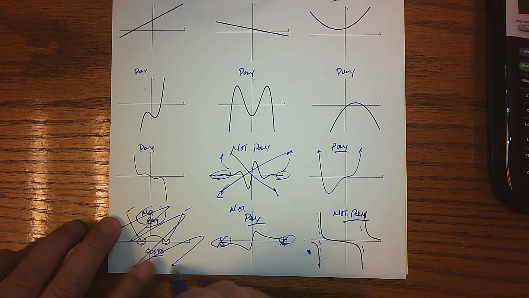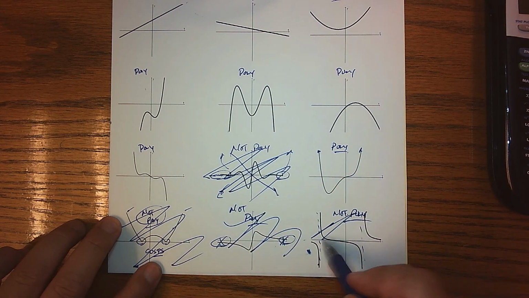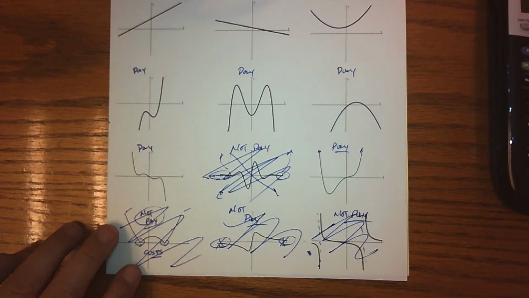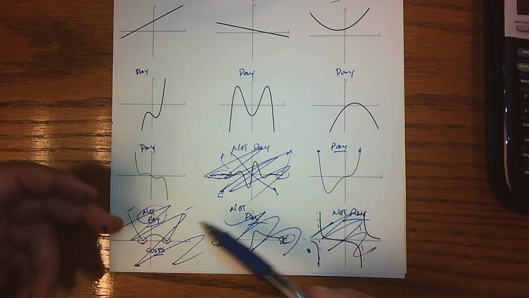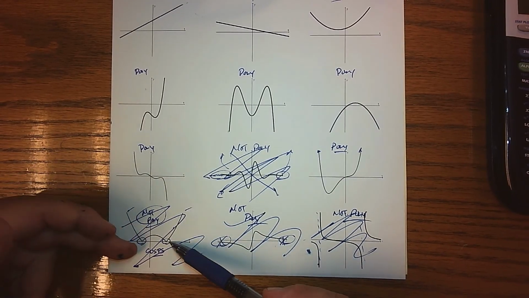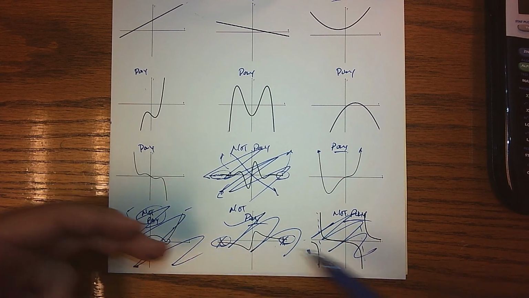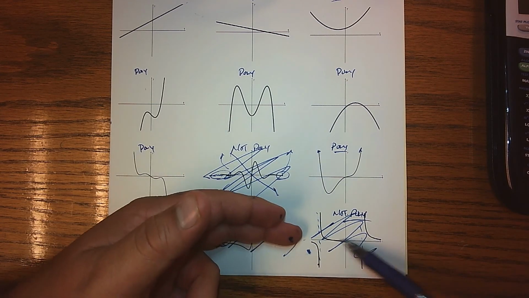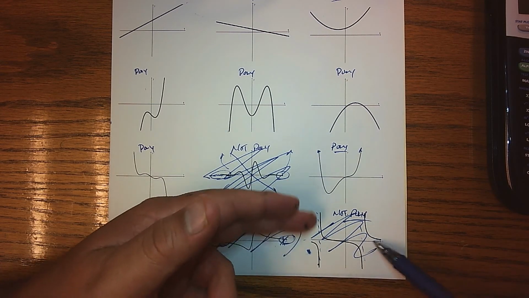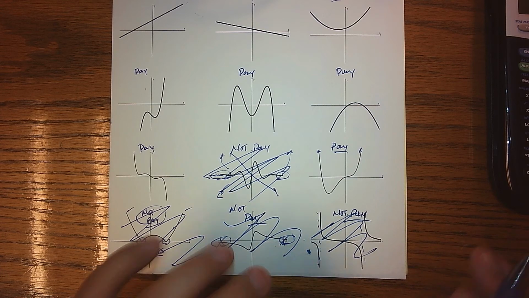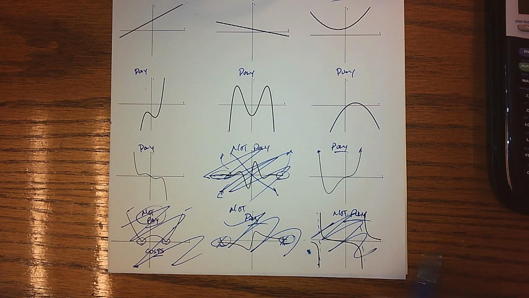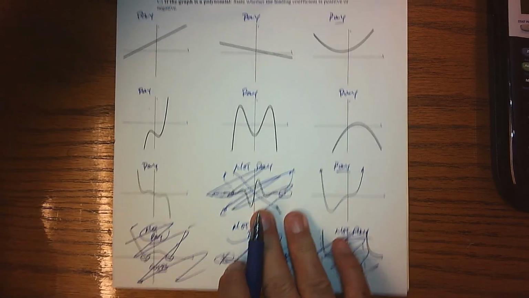Alright, so these guys right away are ruled out in terms of not fitting polynomial behavior. They may be smooth and continuous, but their end behavior is bounded. Their end behavior might be unbounded, but they're not smooth. Here, the end behavior is wrong, as well as the fact that there are breaks in the graph, so it's not continuous. So we have 4 of my graphs that are not polynomials. And then it looks like 8 of them are. So we can now go answer some more questions.